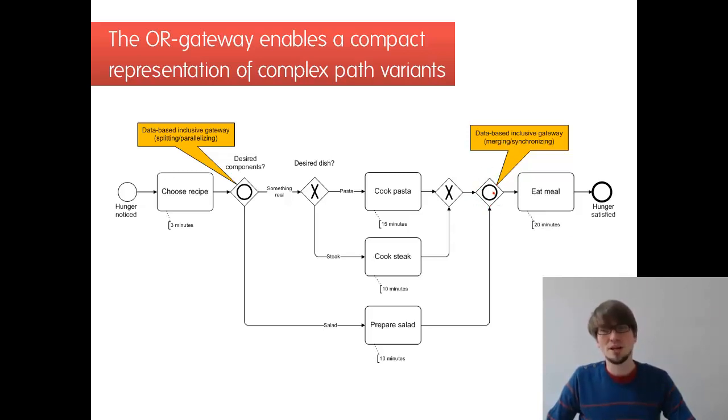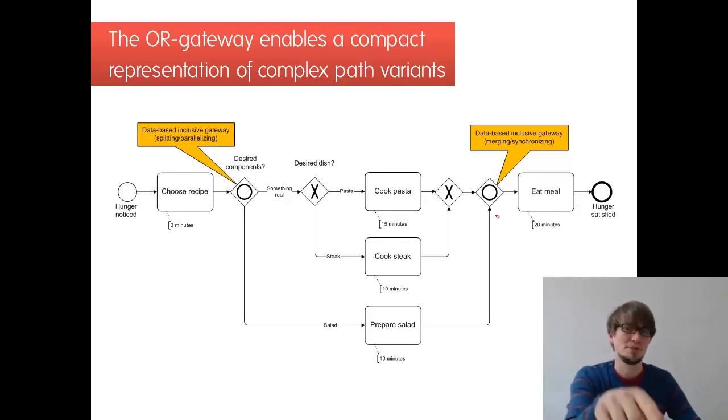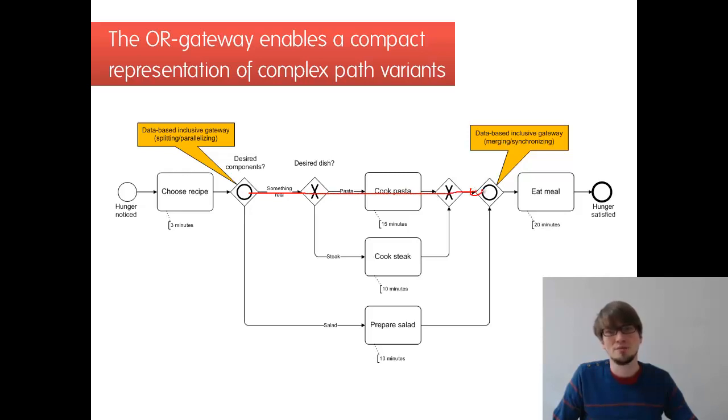The merging OR gateway basically says, I move on the token if at least one token arrives and no other token can arrive anymore, which is up somewhere in the process flow. In this case, it basically corresponds to the first one. So let's say I have only something real. So I move on, pasta, I'm ready with the pasta, I'm moving on, I'm arriving here. And then this one checks, okay, I have a token and I have another incoming sequence flow. So it basically checks, but there is no token. It's not possible that I get any token later on, so I can move on.